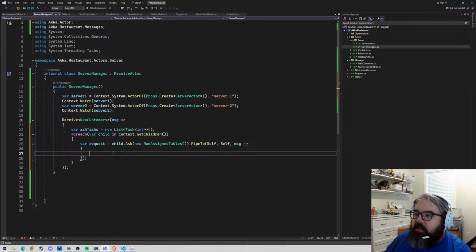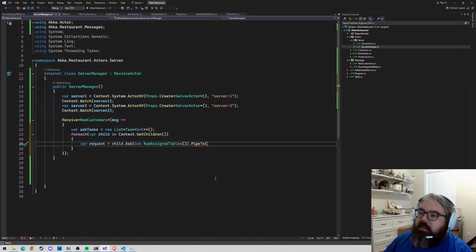That's really good for API requests. But I don't want the server manager to start assigning even more tables or handling more requests until I send these customers to that server. So I'm going to await.